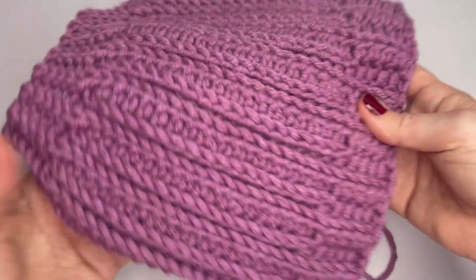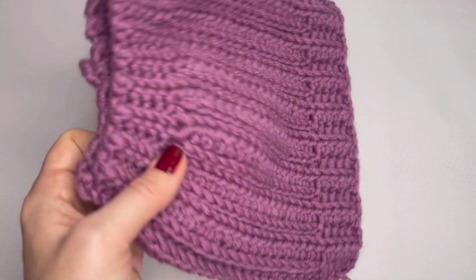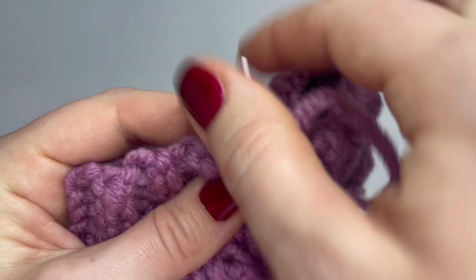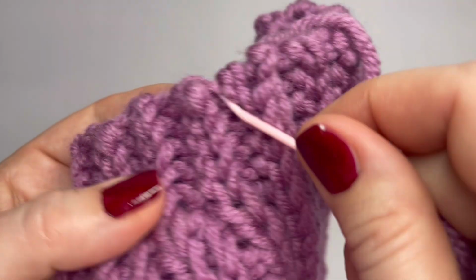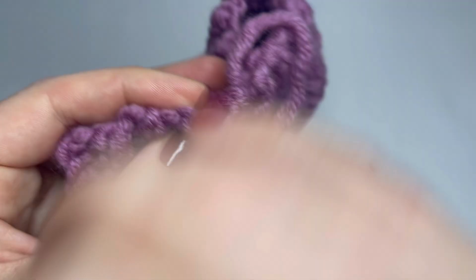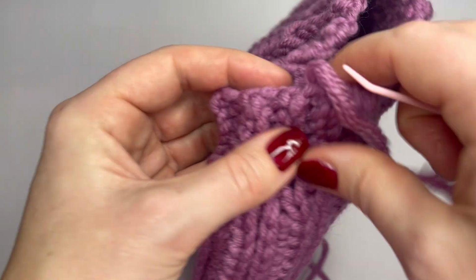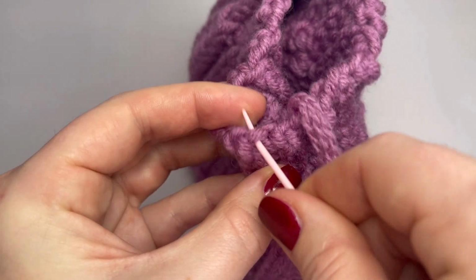Thread the end of the yarn at the top of the beanie onto the needle. Okay, now we are going to close the hole on top of the beanie, and I'm going to make a stitch in each second loop. So in this way, close the hole here on the top of the beanie.